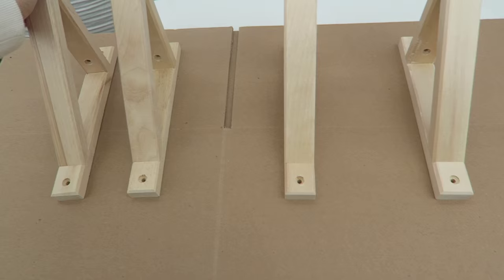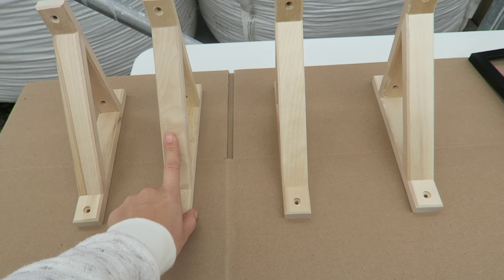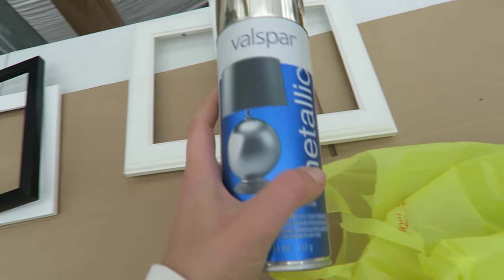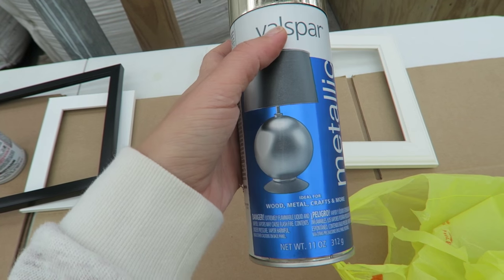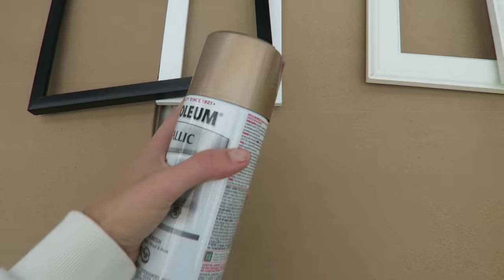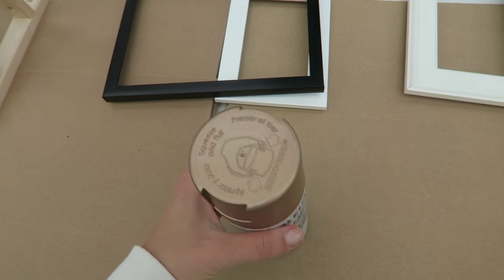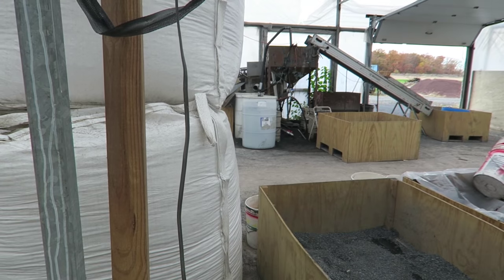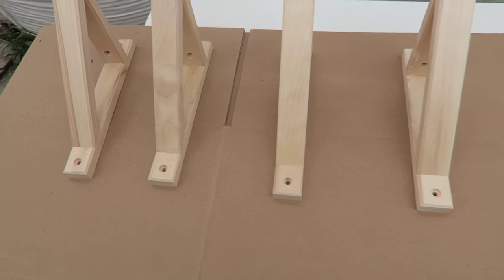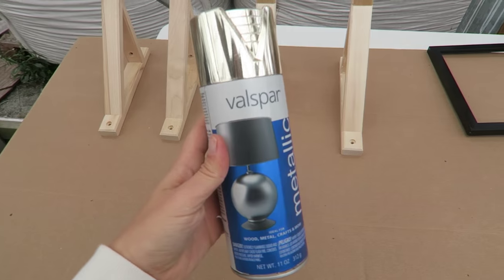I want to share a project with you. For my new makeup room I have two shelves going up, but I need the base to be gold and I couldn't find any, so I'm going to spray paint these myself. I'm also going to spray paint some picture frames with gold. I've used this matte finish paint before and I really like it. These two I'm going to do in a copper finish which is really beautiful. I'm here at the nursery doing it because it's outside and ventilated — I don't want to do it in the garage because it'll spray paint the cars.